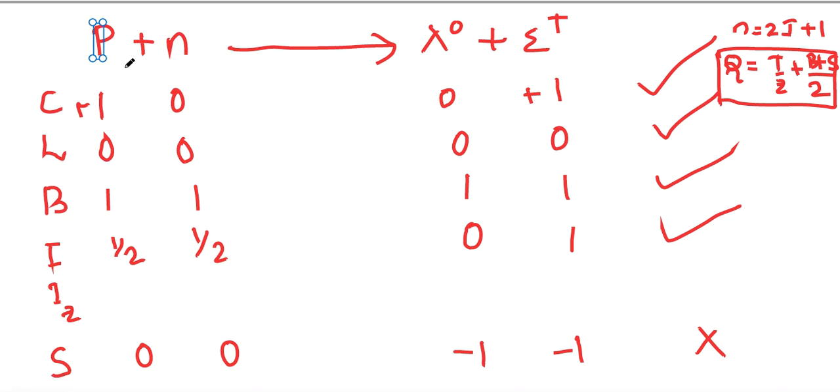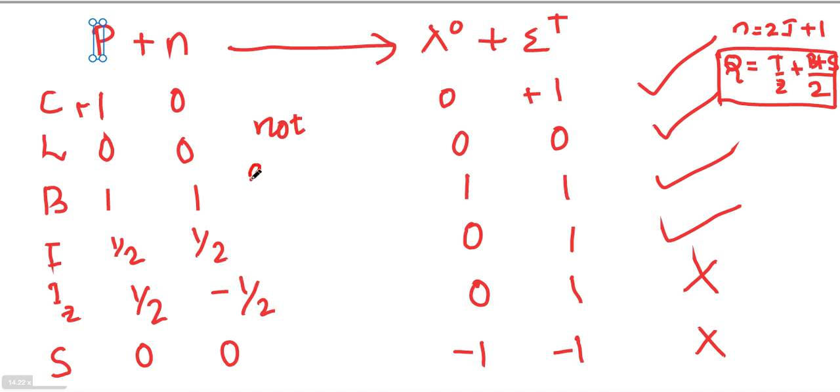Now the charge is plus 1. So we will get Iz here as 1 by 2. Here it is minus 1 by 2. Here it is 0, here it is 1. Again it is not conserved. So Iz is not conserved and strangeness is not conserved. This reaction is not allowed as per conservation laws. So this is how we have to solve this.